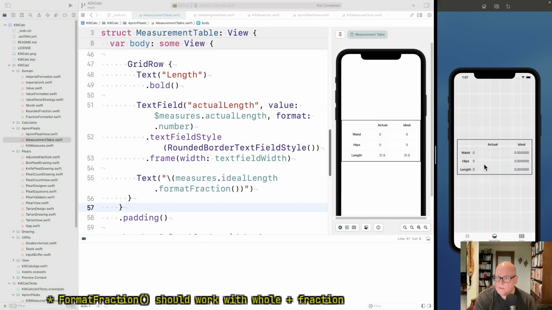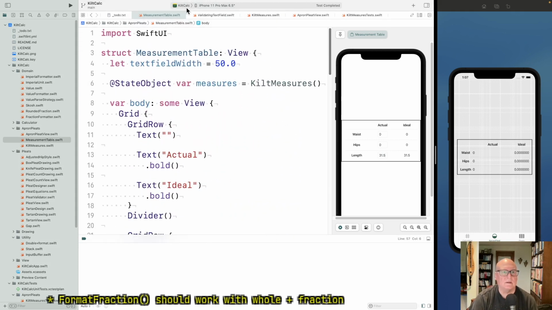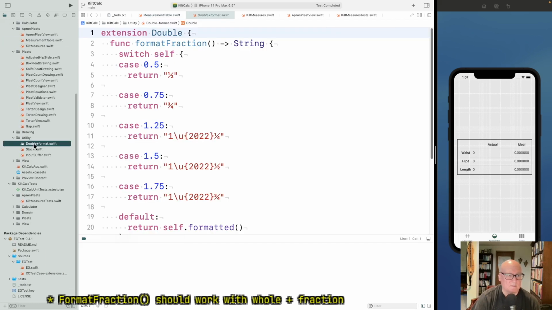I'm puzzled why this, maybe it's just stretched out to take the whole length rather than be its natural size. We certainly can improve that double format.